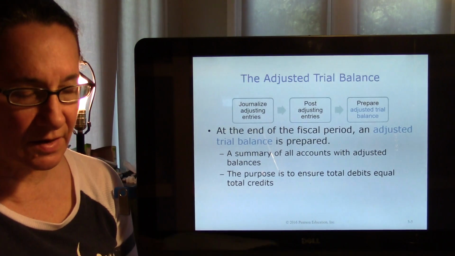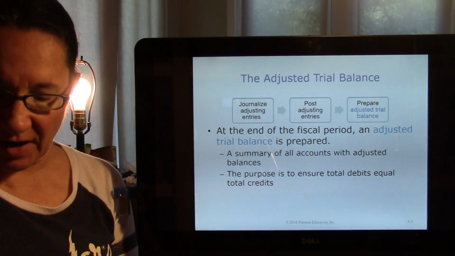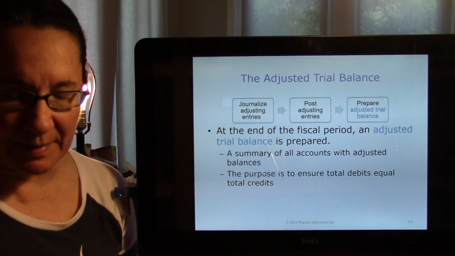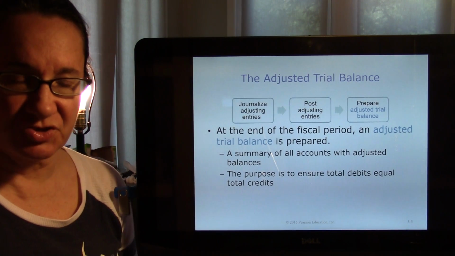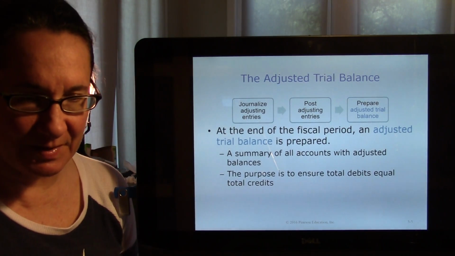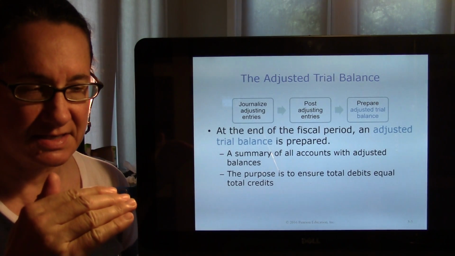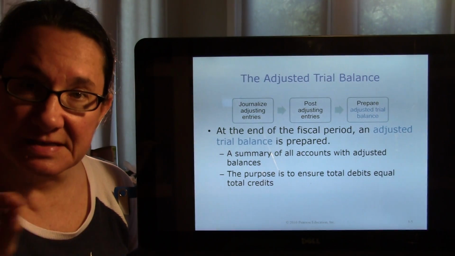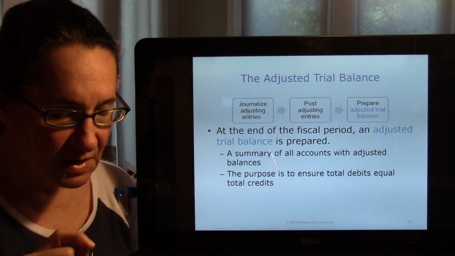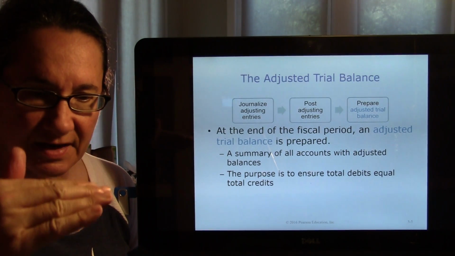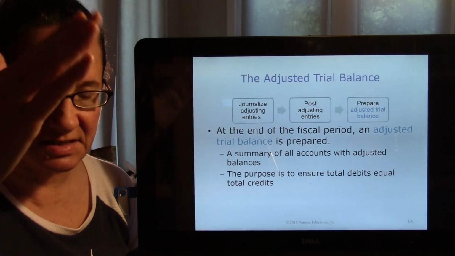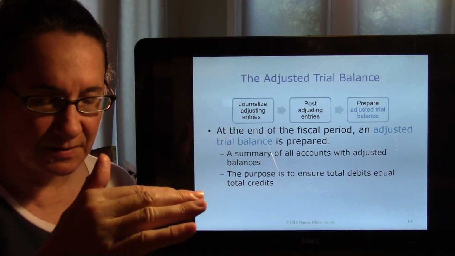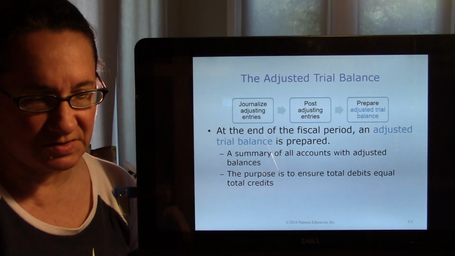All right, so you already did trial balance. At the end of chapter 2, we did trial balance, and it was in order to try our balances, right? We had been doing our transactions all month long. We analyzed them, we journalized them, we posted them to the ledger, and we used T accounts to pretend we were posting to ledgers. And then we listed all the accounts in a specific order: the assets from most liquid to least liquid, the liabilities from current to long term, the equity accounts, revenues, expenses.